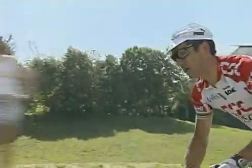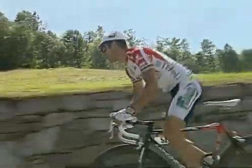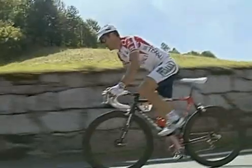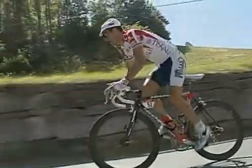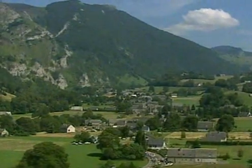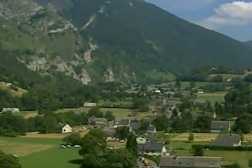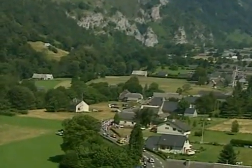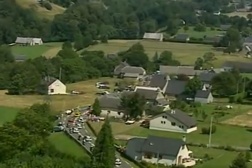Well, it's going to be pretty tough for Laurent Jalabert right now to succeed, because I'm certain there will be some huge attacks. I don't think Armstrong is going to attack on this first climb of the day. I think the attacks will come from some of the climbers like Roberto Laiseca initially for Euskaltel-Euskadi, the Basque team, because the top slopes of this climb are almost painted in orange, and the Basque flag is absolutely resplendent on the slopes of the Pyrenees this afternoon. But if Armstrong sees an opportunity present itself, then he will seize it with both hands and try and stamp his authority on the race.